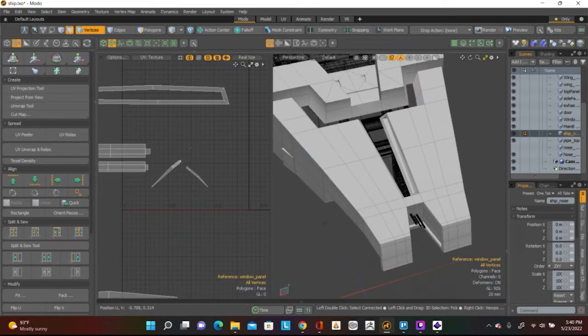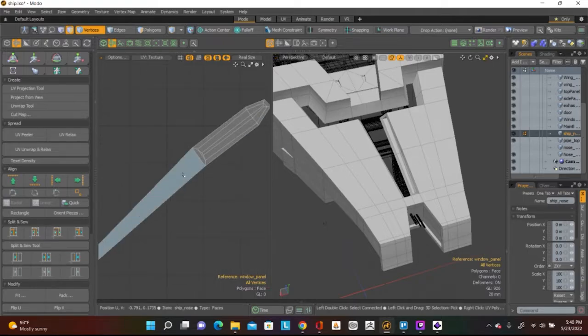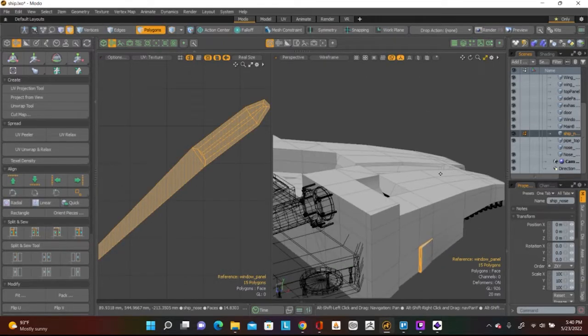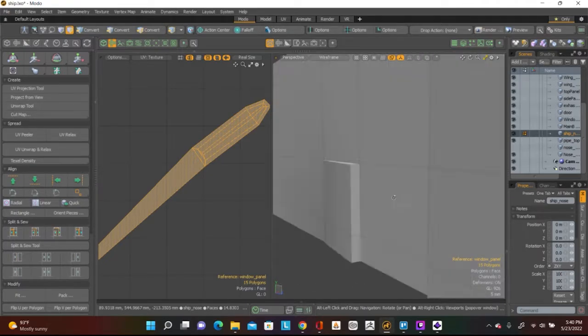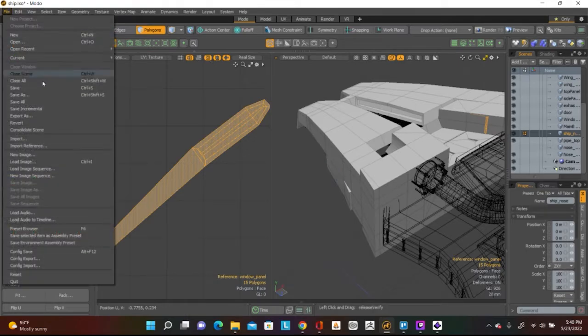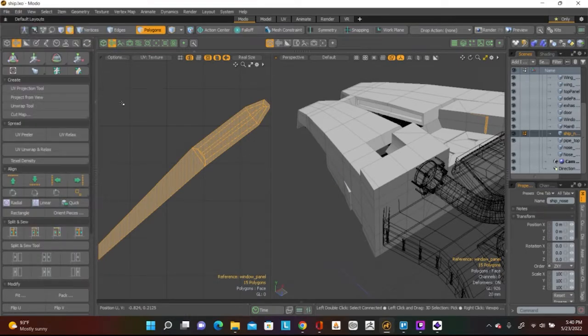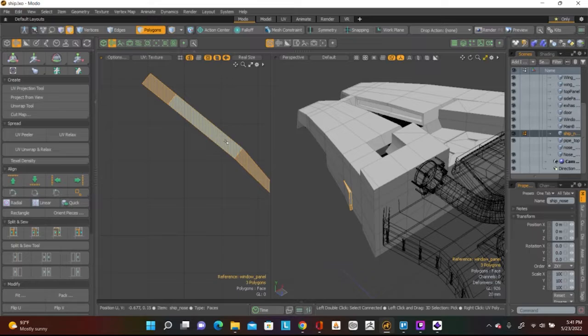All right, so the last areas. So what is going on here? So that's the back piece of that. Oh, I see what happened. Well, actually, let's leave that. It doesn't have to be symmetrical exactly. So I want to save. So let's work on the easier one. Actually, that's quite good.